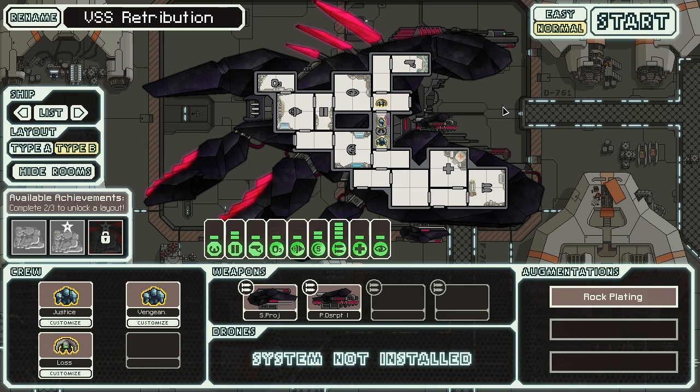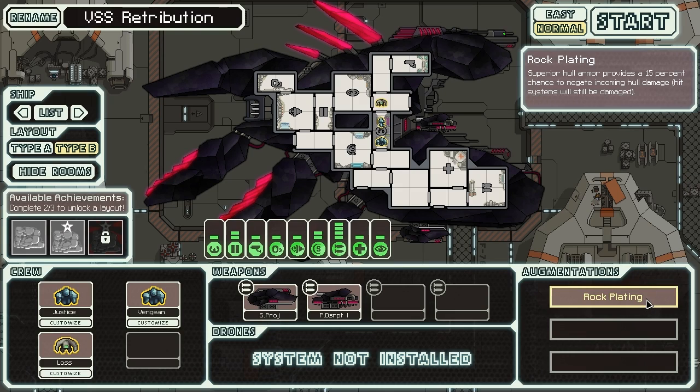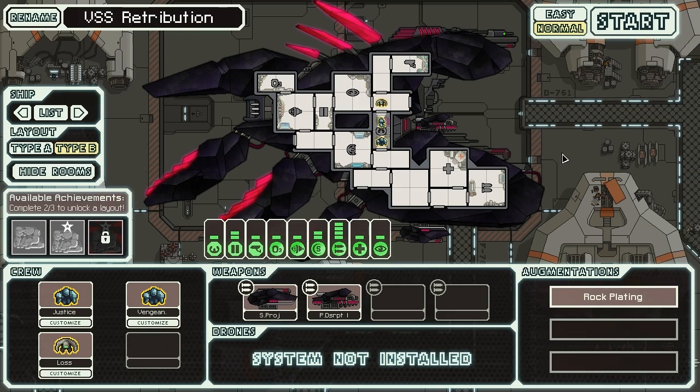This ship has a whole pile of interesting things, so let's get talking about them. First of all, augmentations. It comes with rock plating, giving you 15% damage negation. Well, at least for the hull anyway. Systems will still take those hits. It was originally changed to advanced plating, which was a thing that was hidden in the code, but it turns out it didn't actually do anything when it was finally activated.